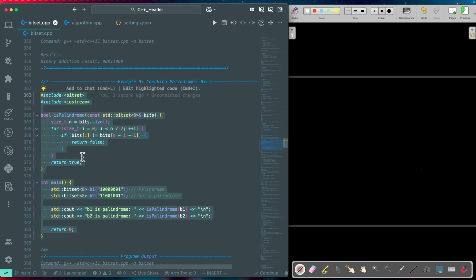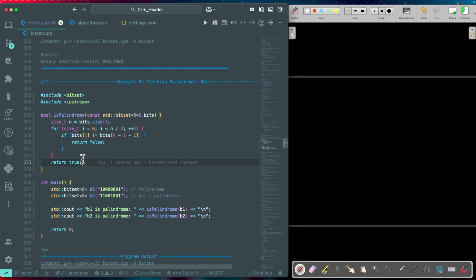So here we just check whether this and this are palindromic or not, okay. So in this case we can say that this one is palindromic and this one is not palindromic.